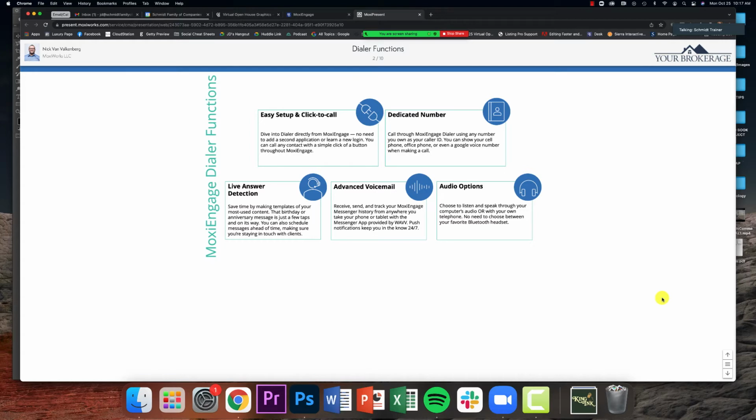Save time. You can make templates of content, meaning one of the things that dialers often do is you can call multiple people at the same time in hopes of somebody picking up. And if one person picks up and you start talking to them and another two pick up, you can actually have recorded messages, even something like, hey, I'm so sorry, I just got on the phone, let me call you right back. And that's the message that goes to them.